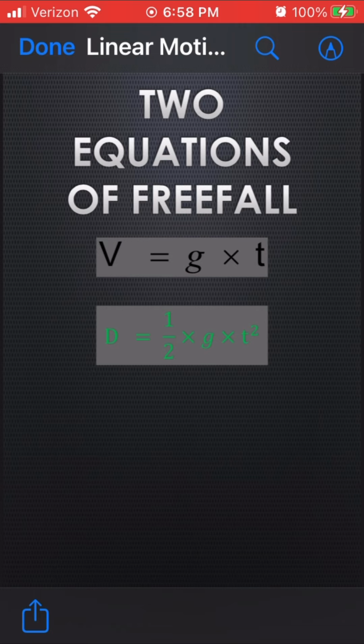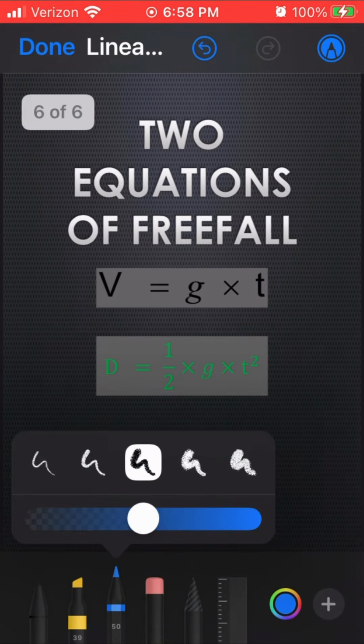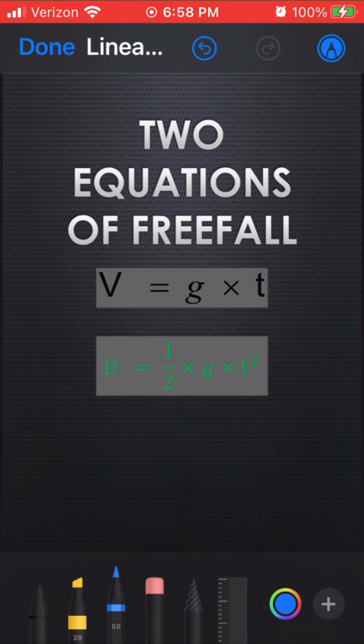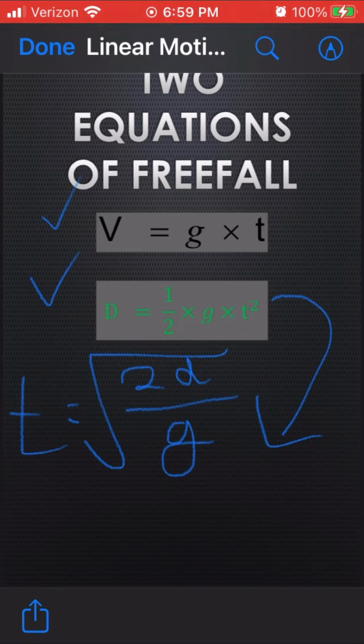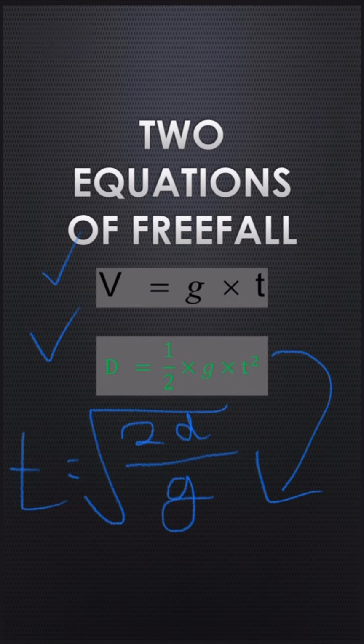Again, free fall is a special situation. Our acceleration is constant. It's due to gravity. I can never turn it on or off. It's just always there. So it's always a negative 10 meters per second squared for little g. We can find velocity if we multiply little g times time. And we can find the distance if we multiply 1/2 little g times the time squared. So a trick to get the time then is to rearrange this equation. Time is going to be equal to the square root of 2 times the distance divided by little g.